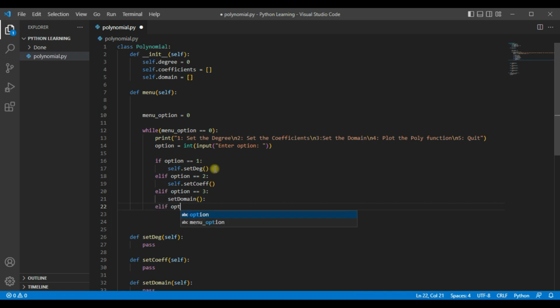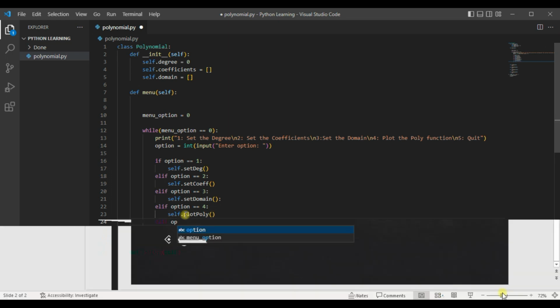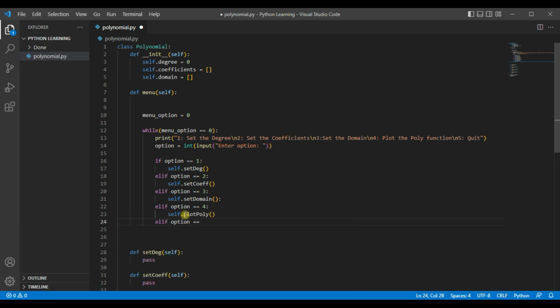Else if option equals 4, we are supposed to call self.plot_poly, like that. Again, else if option equals 5, we are going to exit the loop.